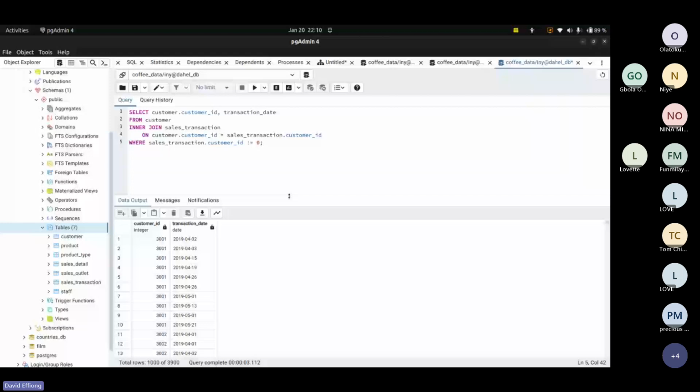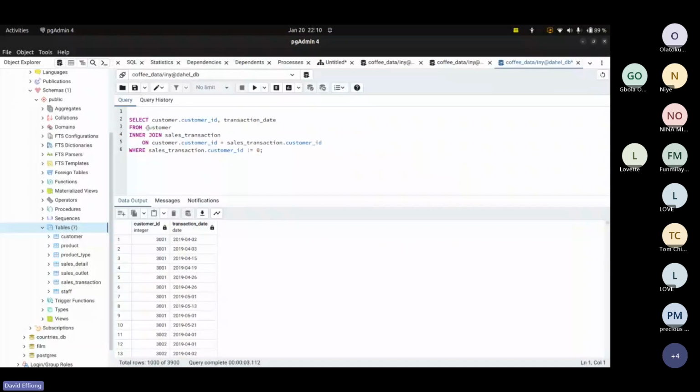Well, let's see. Normally, let's say you've written your code like this. What you can do is create a comment here and put in what this query is solving. Maybe you're trying to join the sales transactions table with the customer table. You can keep it that way. Then if you want to write something else, this is for your work, your portfolio, maybe GitHub, GitLab, or you want to post it on LinkedIn.